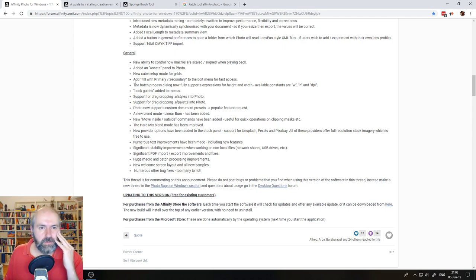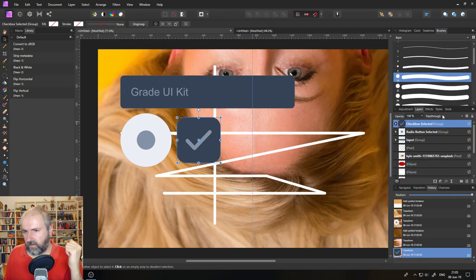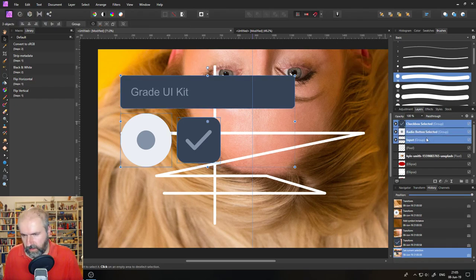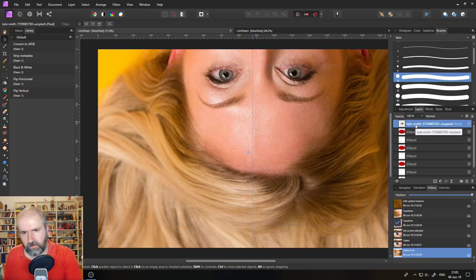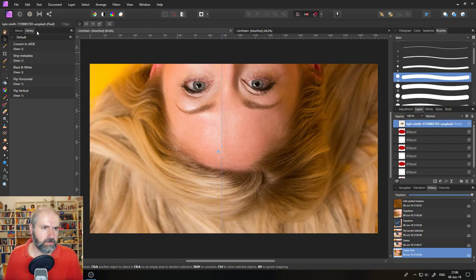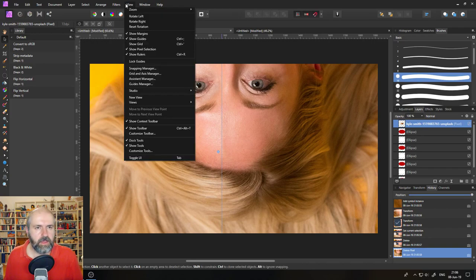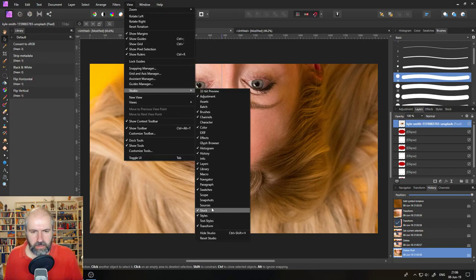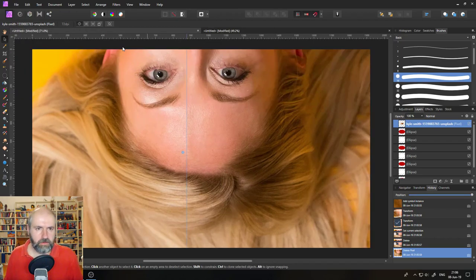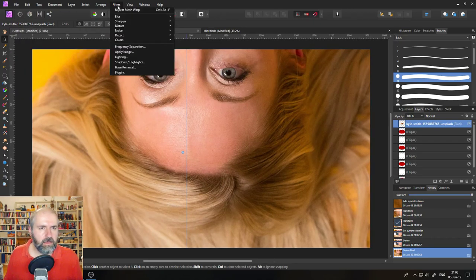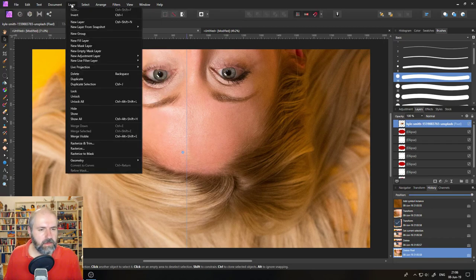We're almost done. New cube setup mode for grids. The what? Again, what's going on? I really hope you have a 3D grid for painting, but I don't think that's what that is. Wait, I have to close these windows real quick so we have an actual overview here. What is the other one? Is library, studio, and library. There we go. Let's resize that. Layer, is it layer grid? Where's the grid? I don't know. Geometry, that's not that. No.